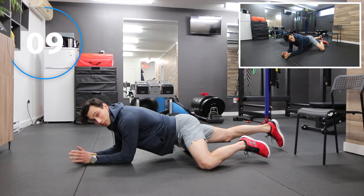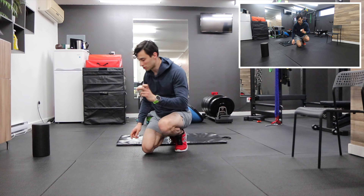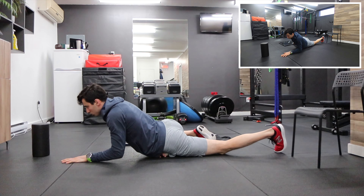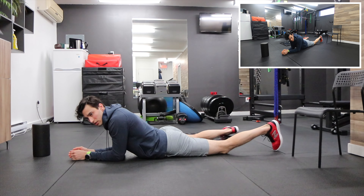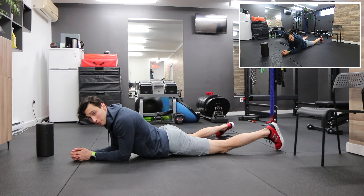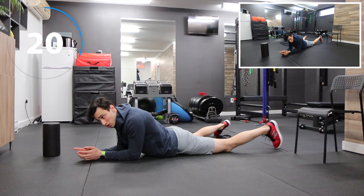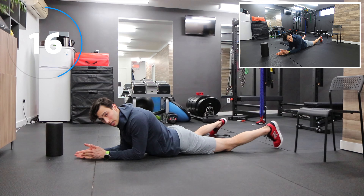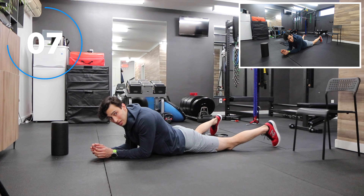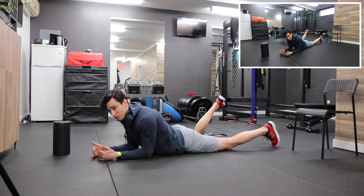Put the roller to the side and grab a lacrosse ball or baseball — tennis balls don't really work and golf balls are way too small, but a lacrosse ball is great. This is one of my favorite tools for soft tissue work. Place it on the ground right inside of that hip bone, drop your weight on it, and go up and down about two to three inches. You might notice some soreness — that's totally normal. Going for 30 seconds here. You're activating the glutes and hamstrings, which allows the hip flexor to release using a natural process in the body to work backwards and release the hip.